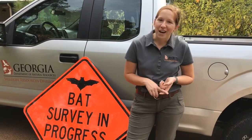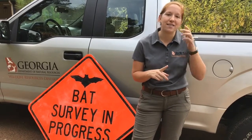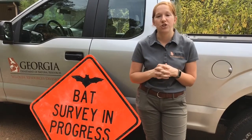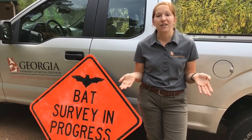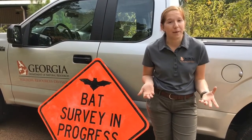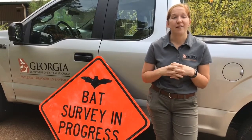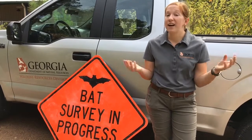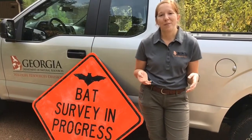What can people do at home to help bats and biologists who study them? At home you can put up a bat house — keep in mind you want one that gets a lot of sun and is preferably 15 to 20 feet off the ground. You can buy those online; we really recommend bat houses approved by Bat Conservation International, which typically have an opening that's only three-fourths of an inch. You can also plant a native garden to bring in insects bats like to feed on, which will also help pollinators and other Georgia wildlife. You can provide fresh water — a bird bath works for bats and other wildlife too. Make sure if you have cats that you keep them indoors, as they are a very big predator for birds, bats, and many other wildlife species. And you can provide education to your friends and family about why we should help bats and why they're not so scary after all.